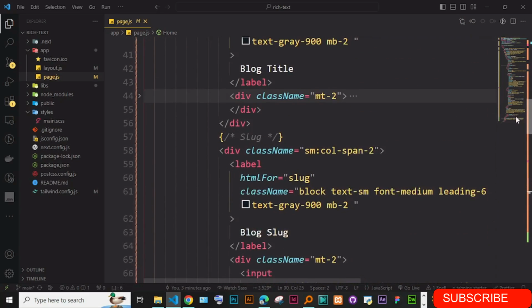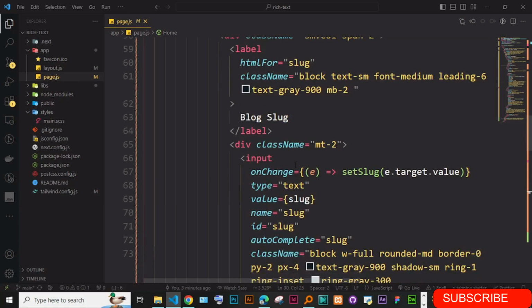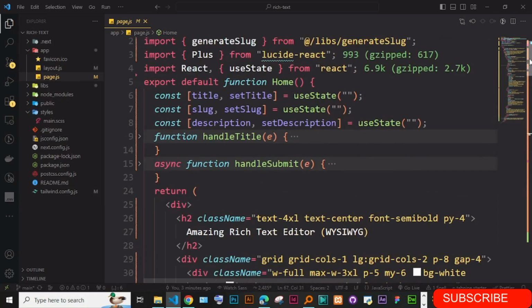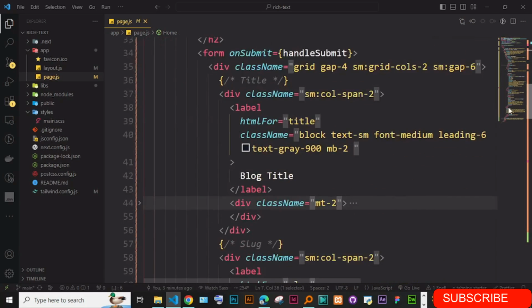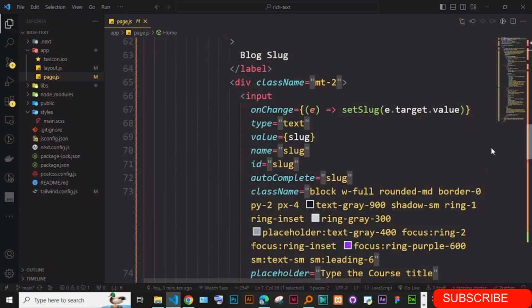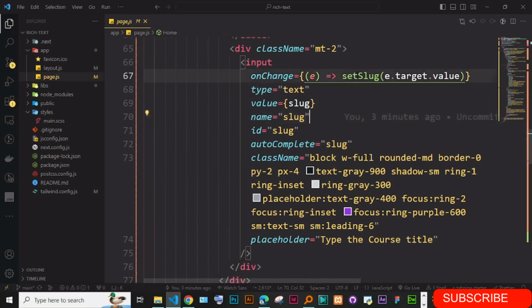The only tricky part I want to explain very well is how the slug is being generated. You see the slug on top here, inside the slug we set the slug to empty. Meaning that you can manually create a slug, by the fact that it has onChange e.target.value.